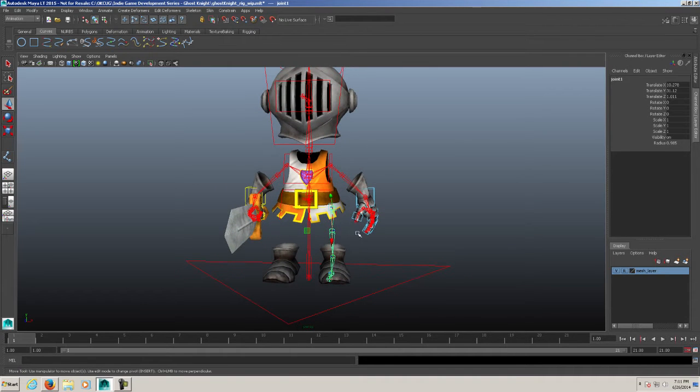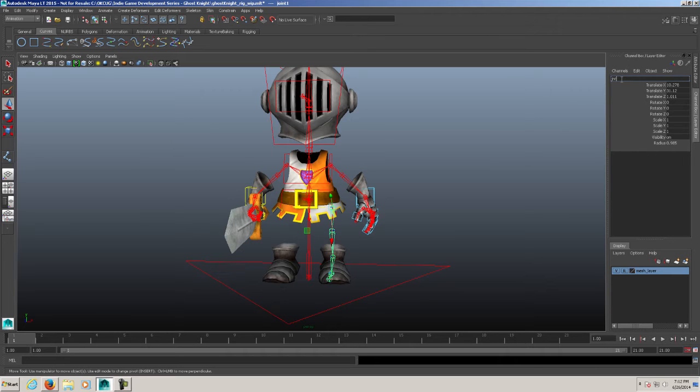Once we've done that, it's really important to think about your naming conventions. You don't want to use these generic names because you have to stay organized. Chances are you'll need to access these objects again for weight painting, for adding more systems to your rigs. So make sure to come up with a decent naming convention, something that makes sense.